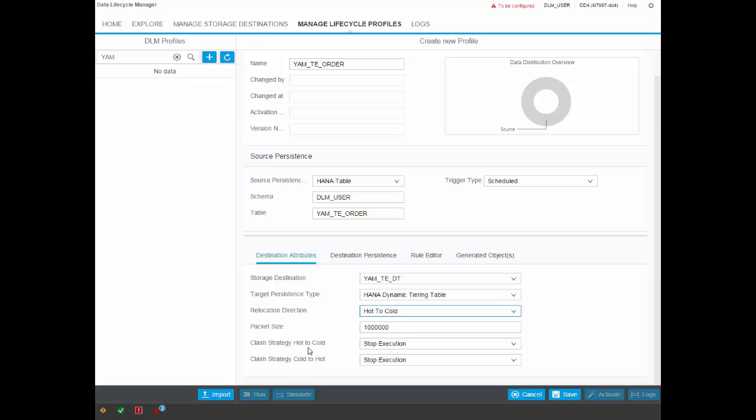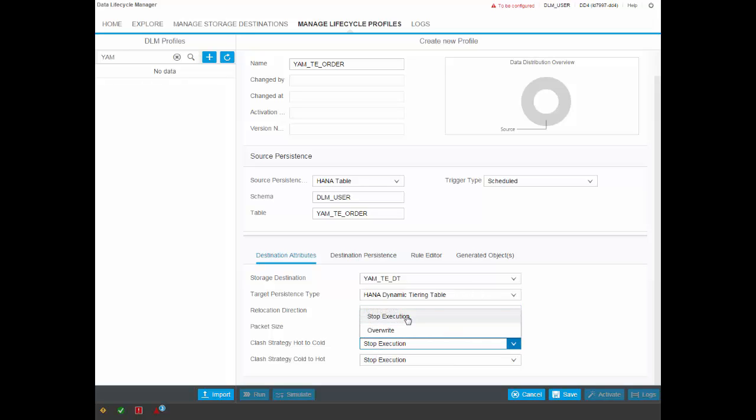Due to the fact that we're talking about two different data stores, a clash strategy also needs to be specified once a primary key violation would be identified. There are two clash strategies available.